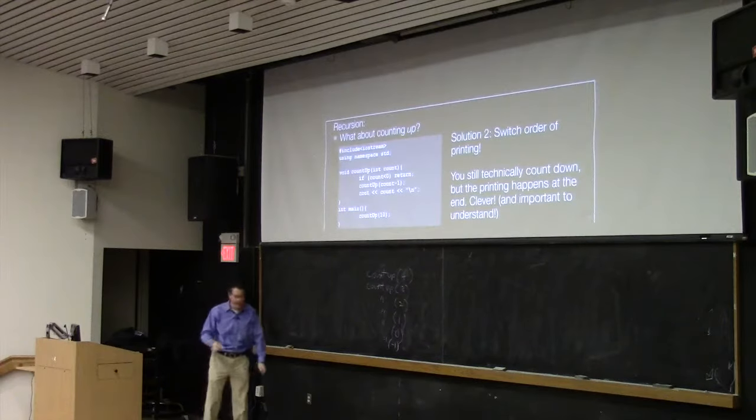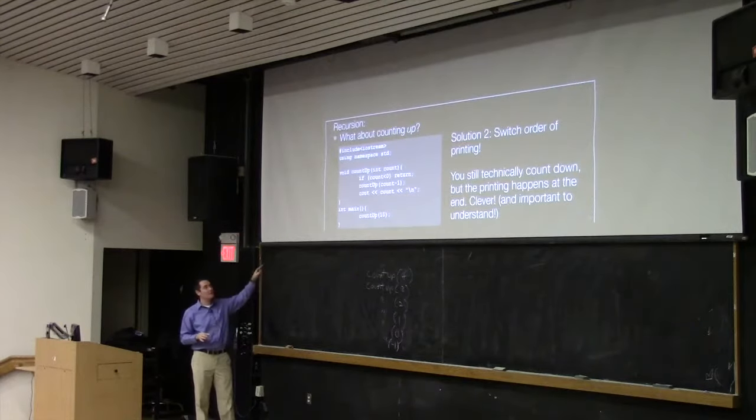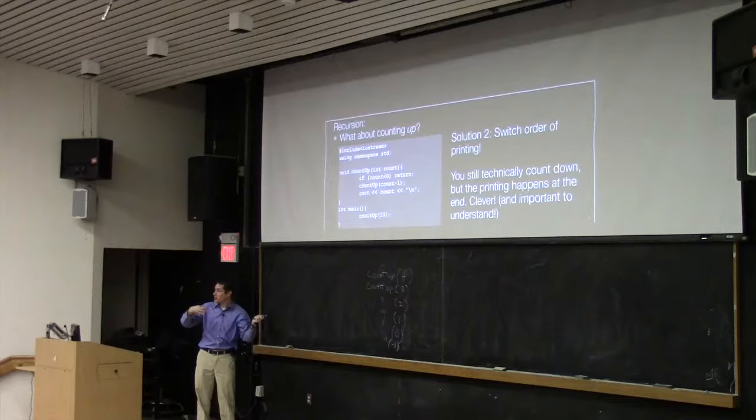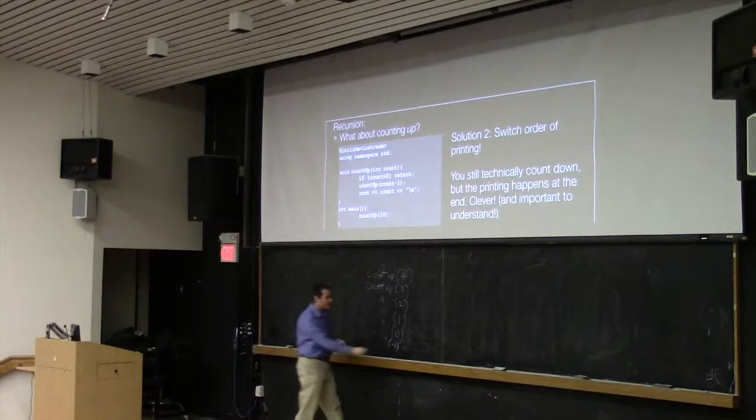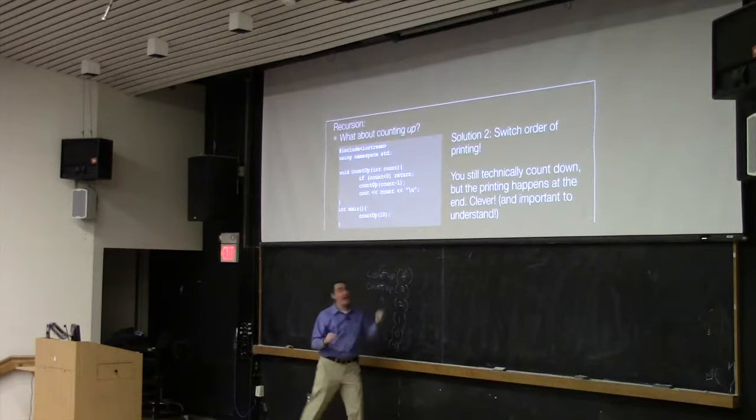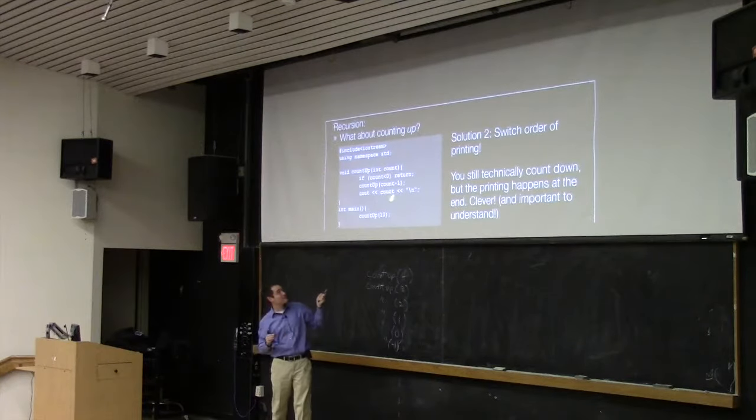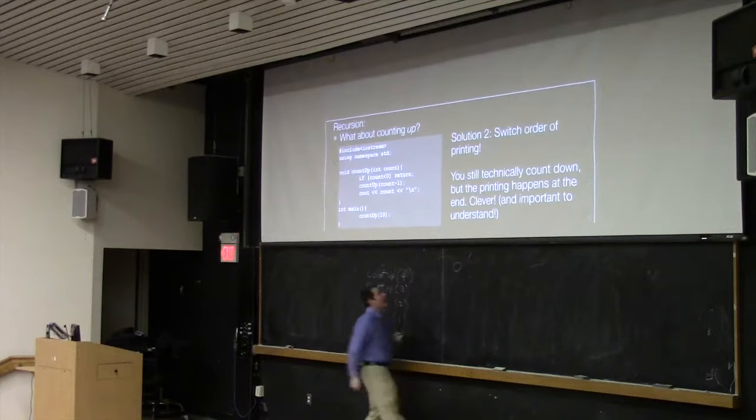Right? Count up negative 1 returns to count up 0, but look where count up 0 ended. Count up 0 ended right here. And it says count up negative 1, and then when a function returns, what's the next thing that happens in a function? The next line. So it prints what? 0. Right? Because count up negative 1 returned to count up 0, which hasn't yet printed anything, and it finally prints 0. And then it's done.